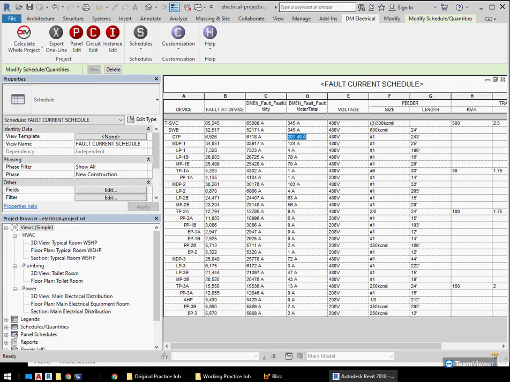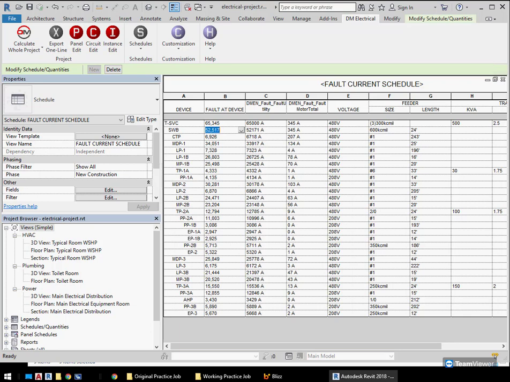The motor fault is the fault from whatever motors happen to be in the project feeding back into the system. There's only one in this project that's connected to the CTP panel, so it comes into there and then just kind of goes out from there. So this is your total fault of all of your motors. And then the fault at device is the utility fault plus the motor fault added together.